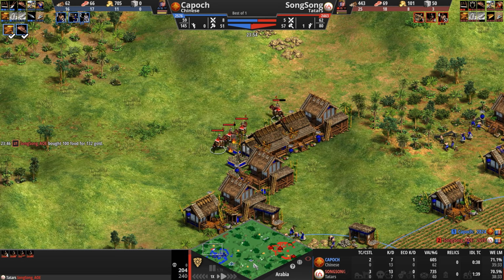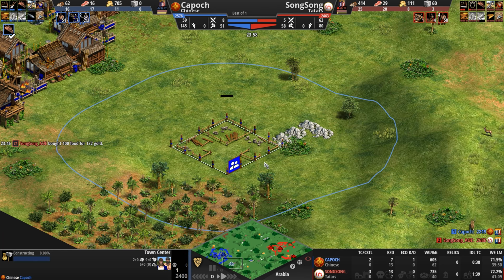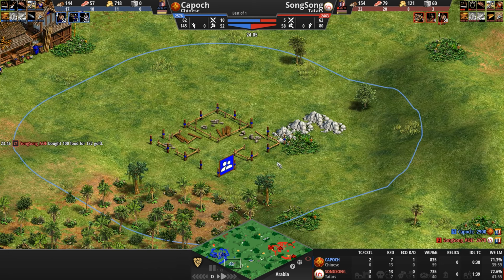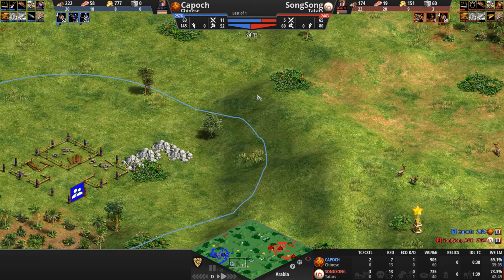Now they're trying to bust in through the northwest. A third town center. Very optimistic here by our blue Chinese. I love the location next to the stone, the wood. Plenty of room for farms. A good zone of defense. But again, you're playing Tatars.